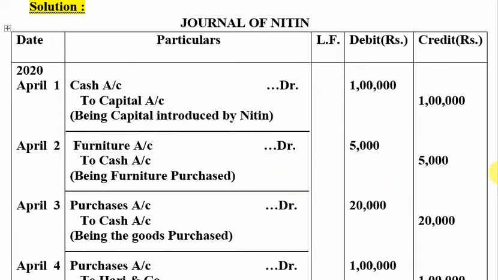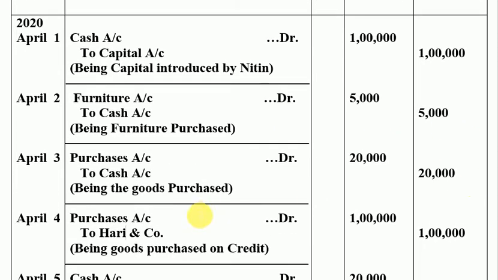So the entry of that question is purchase account debit to cash account. Children, remember one thing, whenever we purchase goods for resale, that purchase of goods denotes the purchase account. Clear? So purchase account debit to cash account. Here purchase is treated as an expense. That's why whenever expenses increase, that will be recorded on the debit side. Got it? So purchase account debit to cash account 20,000.